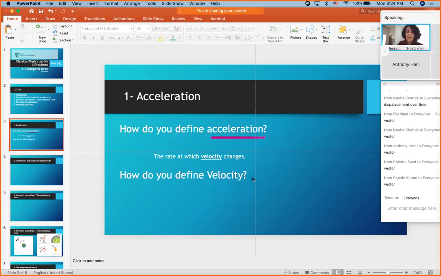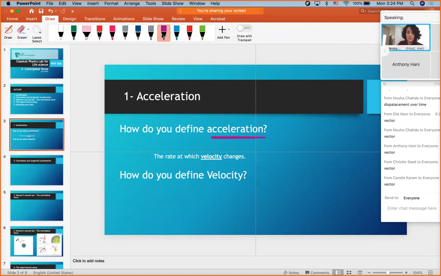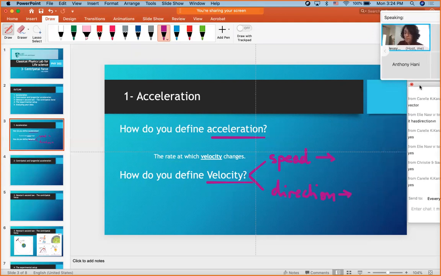All right. How is it related to speed? Is velocity speed? And if not, what's the difference? It has a direction. Can I say that the velocity is speed and direction? Yes. Okay. So when I say that the acceleration is the rate at which the velocity is changing, can I say it's the rate at which the speed is changing and the rate at which the direction is changing? So if I have a change in speed, I have acceleration. If I have a change in direction, I do have an acceleration.